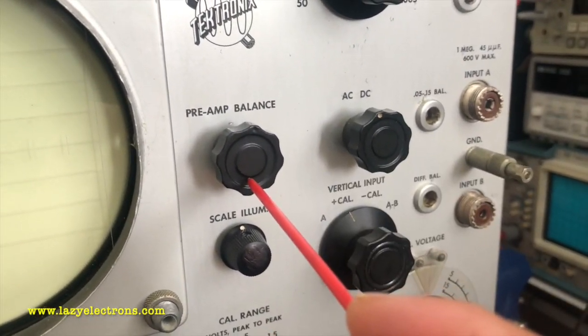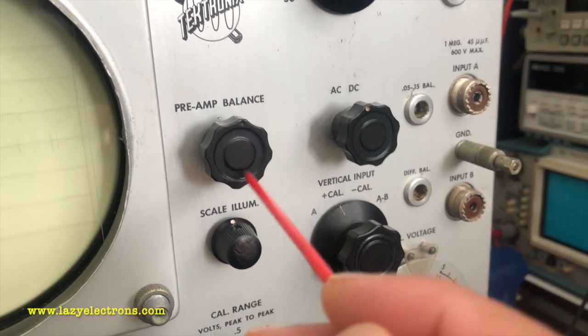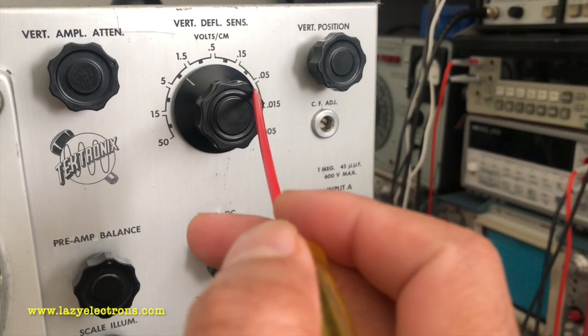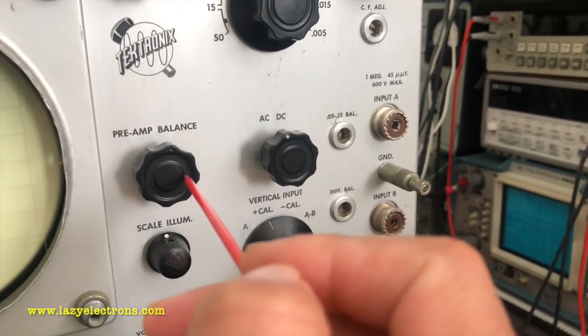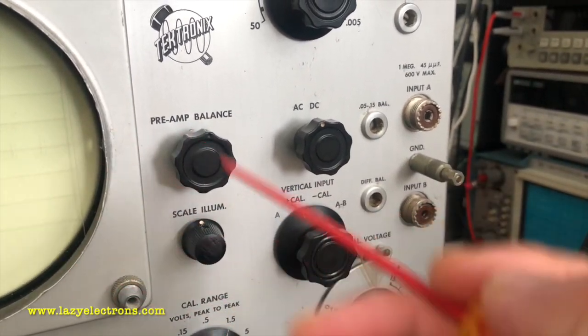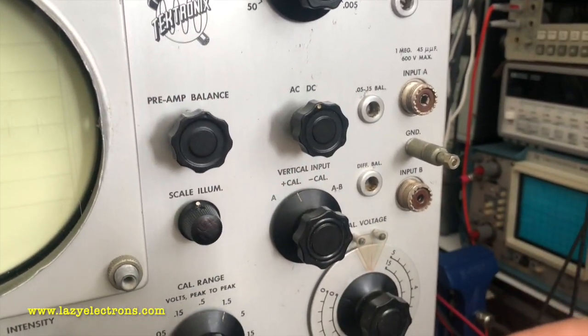And you have another control here, which is the preamp balance. This is brought in only for higher sensitivity ranges because the preamp is engaged only on higher sensitivity. It controls the balance of the preamp output, which is the positive and the negative side.